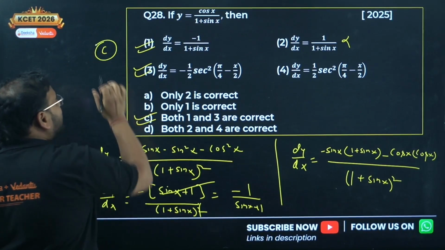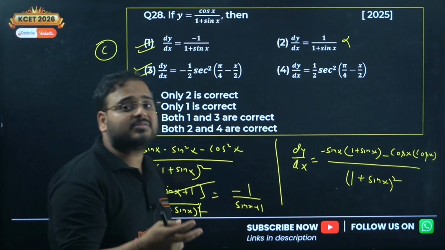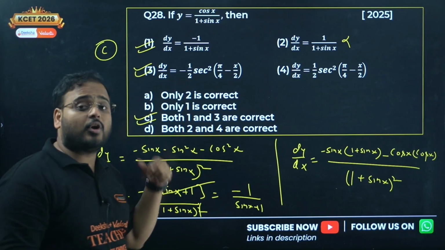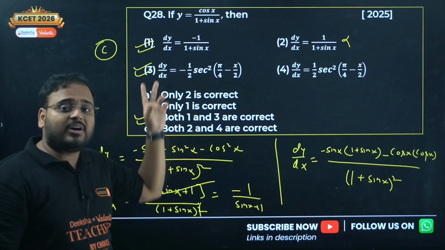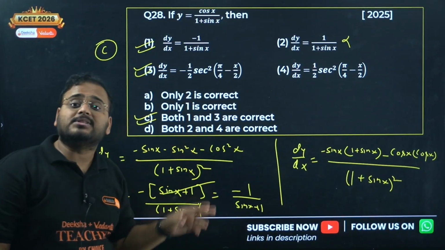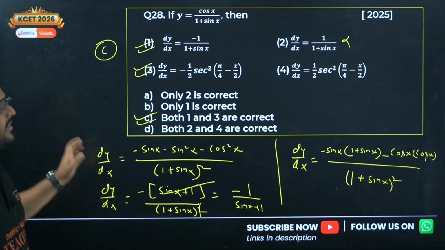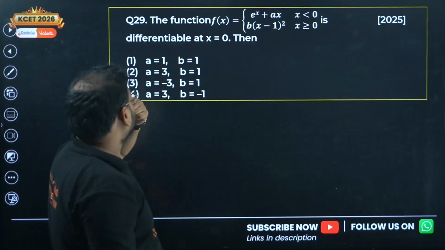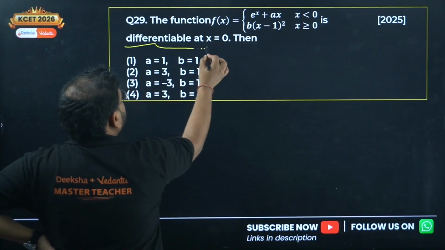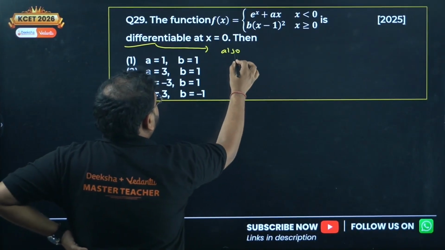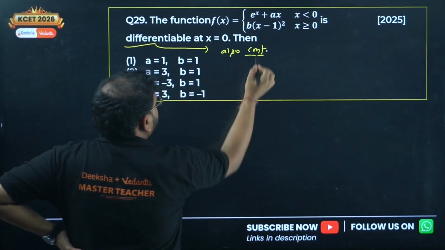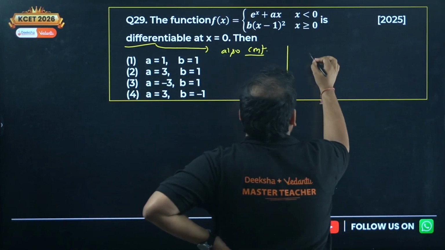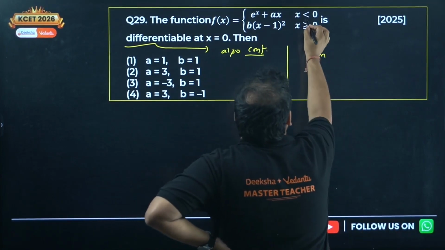So just by looking one more time at the other options, we saved our 1 mark. Option C is correct, not option B. So option 1 and option 3 are both right choices. That is given in option C. 28, option C is the right choice. 29. Now, the function given here is differentiable. It means also continuous. Let's apply continuity first. So limit of the function. There's no equality over here.